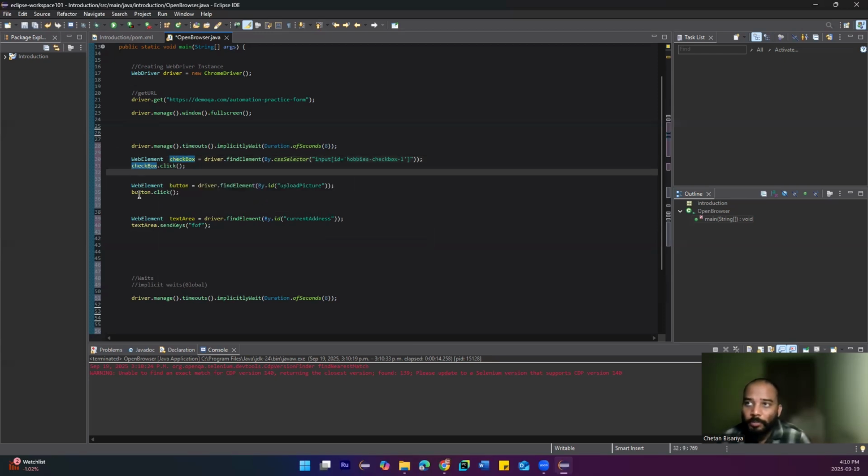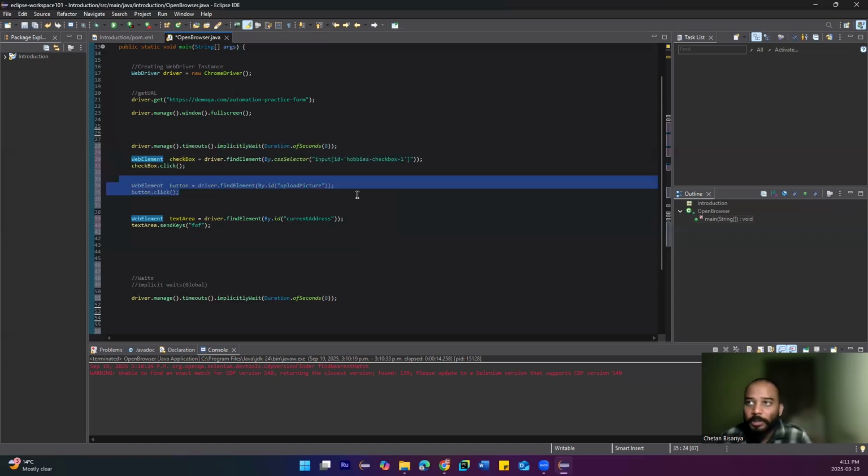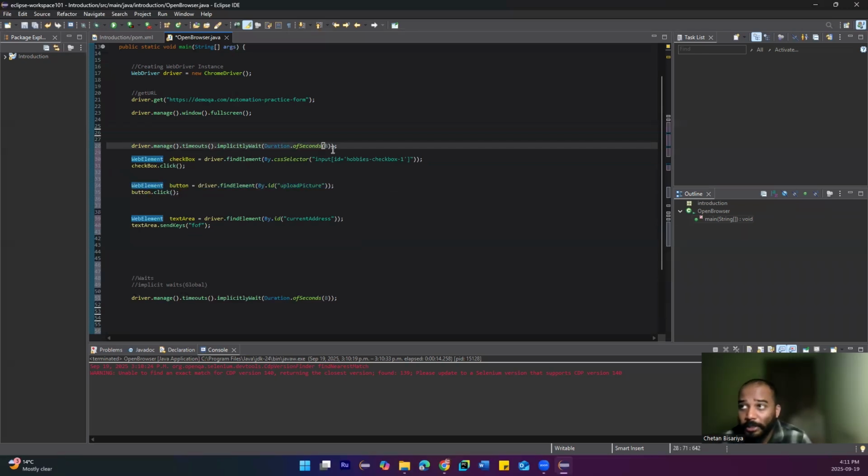And this is going to be done for each and every element. So let's say we get the first one in the first second. It's going to jump to the next one. Again, it will give it an 8 second time limit to find the web element. If the element is found within 8 seconds, sorry, not 8 minutes, it's going to click it. Otherwise, it's going to throw an error. It's not that every time it's going to wait for 8 seconds. If the element is found before 8 seconds, it's going to click it and jump to the next. That's how it works. But the maximum duration is what we are assigning here, 8. So just wait for up to 8 seconds, and if not found, then throw the error. That's how it's going to work.